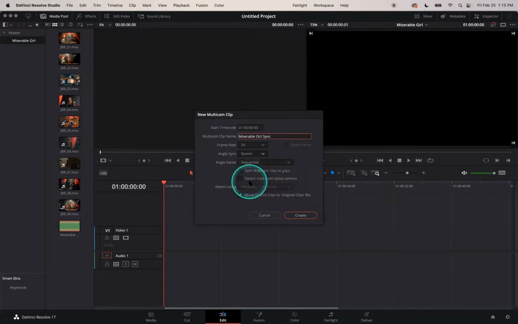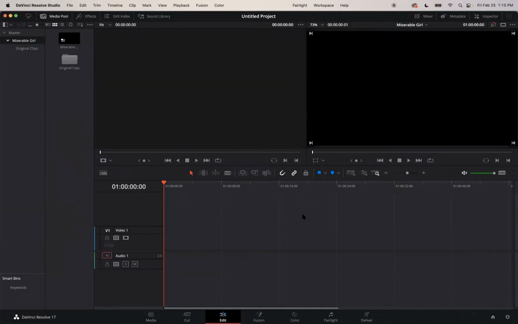So all of these clips were recorded with some sort of camera microphone, just the onboard microphone. So that did have audio associated with it. And so I'm going to use that camera microphone to sync all of these clips up. And I also have down here at the bottom, that audio track is a high quality recording of the song. So that's kind of what I want there. I'm going to go ahead and click create.